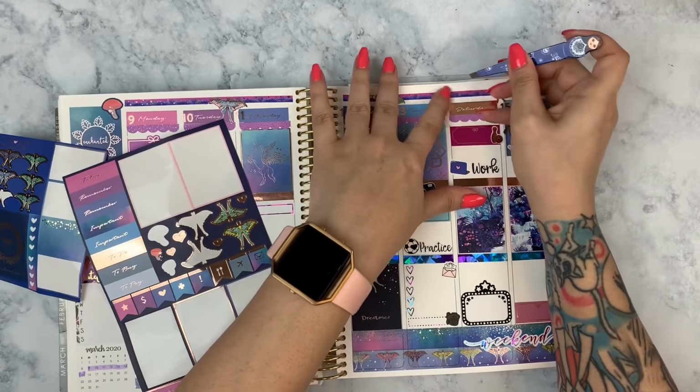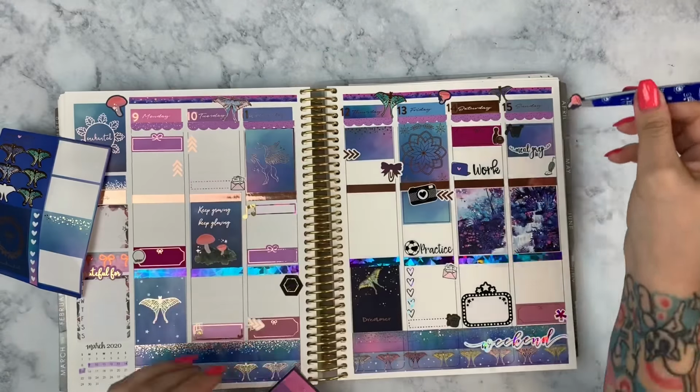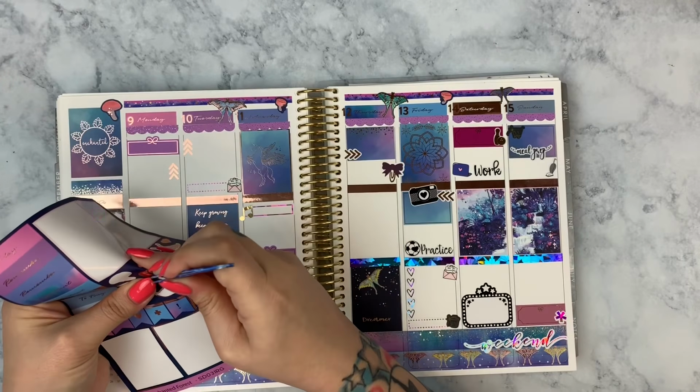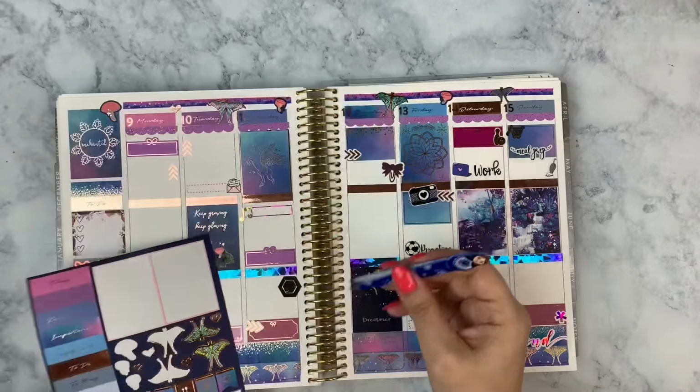These little mushrooms are so cute. I wish there were more of them. There's just two littles and a big. They're so adorable. But oh well, we've got way too many moths. I love these little hearts. These are cute.